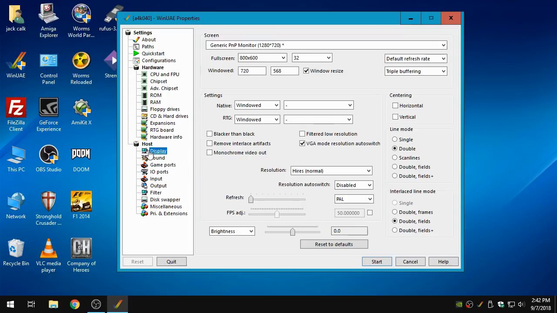Display, the host display. That means the Windows machine. I am running Windows 10, so this is the output of everything I'm going to be doing. I'm going to set this to full screen and 1280 by 720. You're probably wondering why 1280 by 720. My graphics card is not strong enough to handle 1920 by 1080 with Windows 10, the Amiga running in the background, and the video recording software. So I am running a resolution that will not make anything stutter for us.